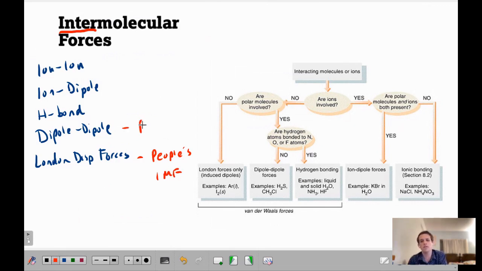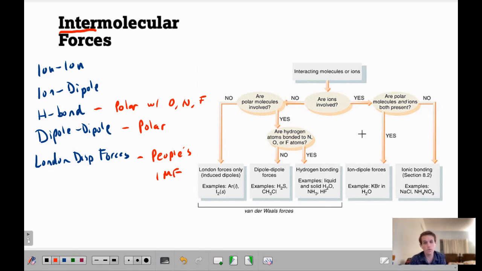Dipole is going to be limited to polar molecules. Hydrogen bonds are nothing special. They're just dipole bonds, some that are really, really strong. And we'll get into that in a little bit. So this is essentially polar with either oxygen, nitrogen, or fluorine bonded to hydrogen. Ion dipole is going to be between an actual ion, like a sodium ion, and a dipole, a polar molecule like water. And then, of course, ion is based on the attraction between ions of different charges.